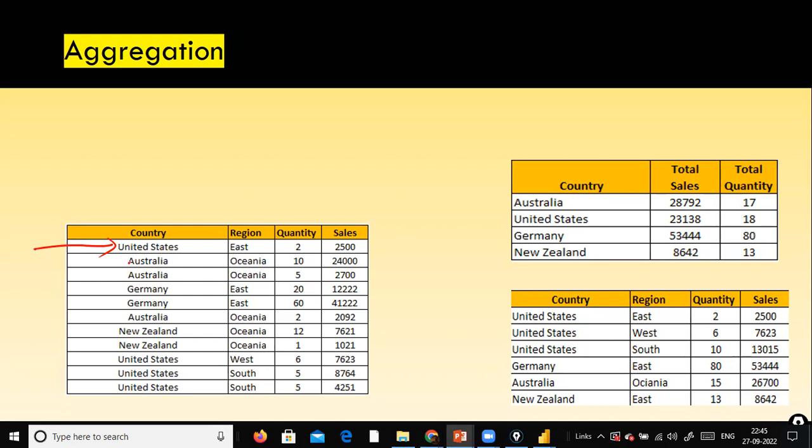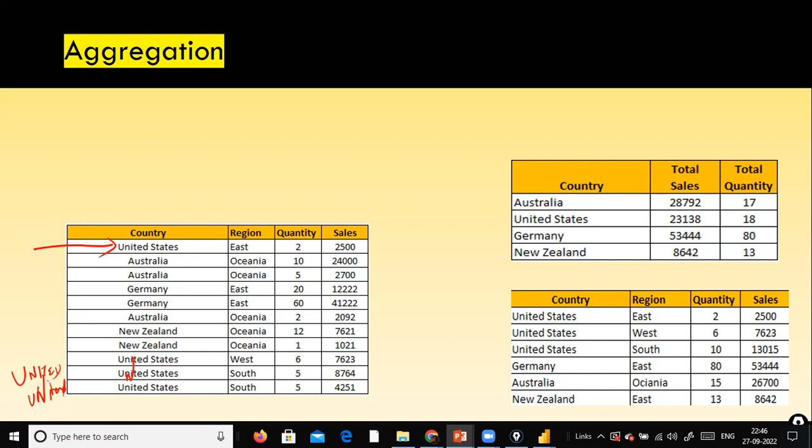In the data set, they specified the country name correctly like this: United States. Sometimes what they do is, mistakenly they specify it differently, something like united states, sometimes a small letter and capital letter, right? They do something like that.